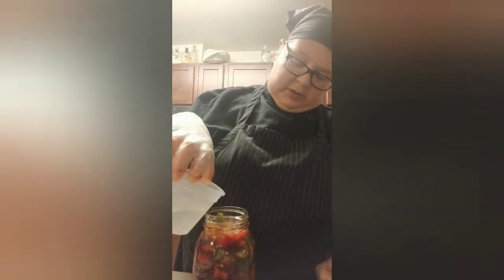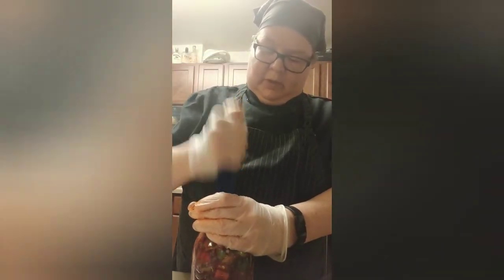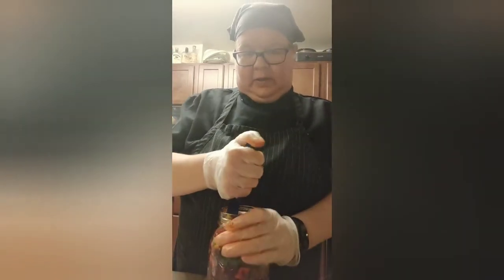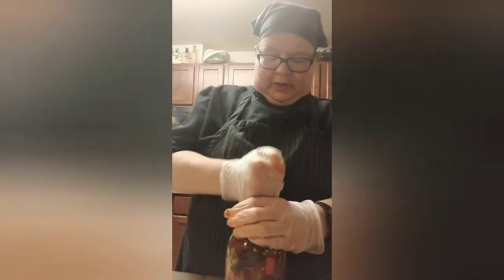And I'm going to add in this, it has some salt in it, so I'm going to make sure that most of this gets in here. And in order to make sure that this gets down in there too, we're going to use our pushy tool. And we're going to keep smashing it, just to make sure. What I'm doing is taking this and going along the edges. And that actually might end up giving us some more room here to add the rest of these peppers in.